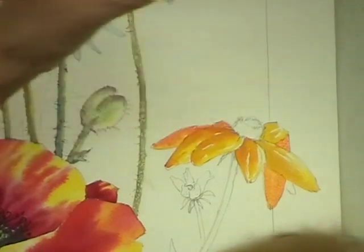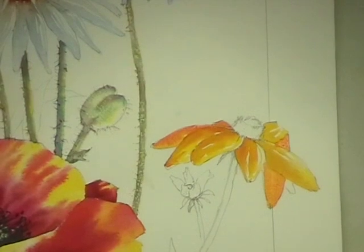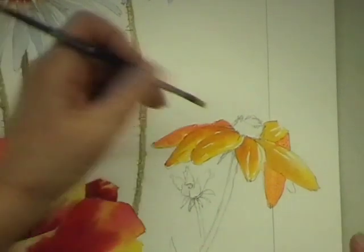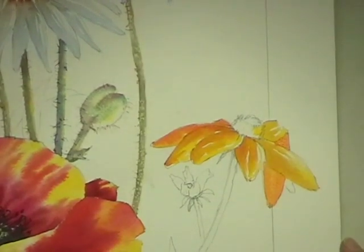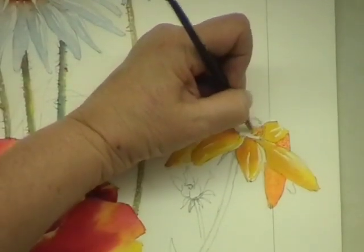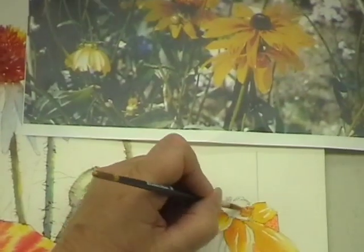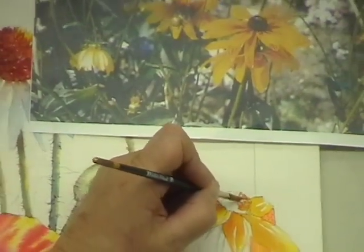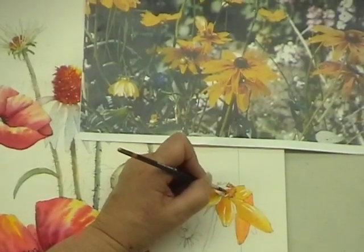Now when it comes to the center, what we're going to do is we're going to do the same idea. We're going to start with the yellow, go immediately into the gold, because these centers are very dark. I'll put that up here. They're very dark. But I don't want to paint them just dark. That doesn't sound like a good idea.